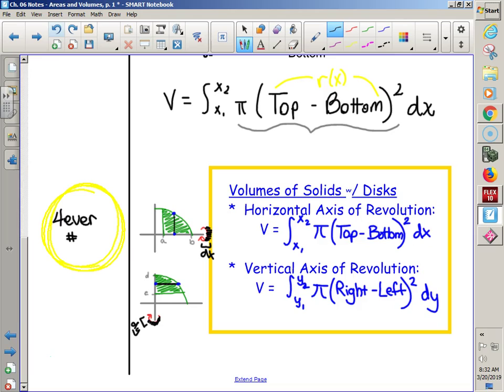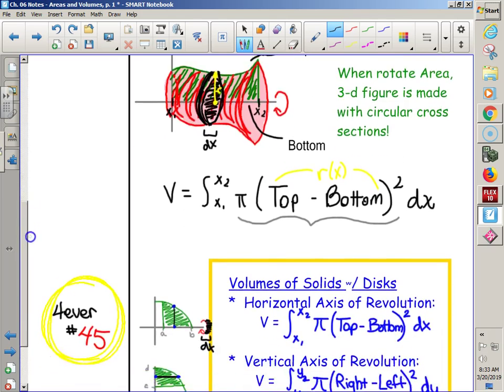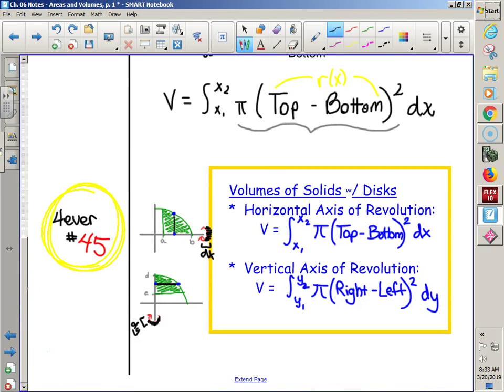You could memorize it according to the forever card. We're on forever card number 45, because cross sections was 44. But you can give that rotation arrow and it'll lead you to the dx, it'll lead you to the dy. And guys, it's as simple as that as far as if the region, once again, is flush against, because you will have a solid with absolutely no hollow anywhere. Using circular cross sections, because as soon as we rotate, as soon as we revolve, it's going to be circular.